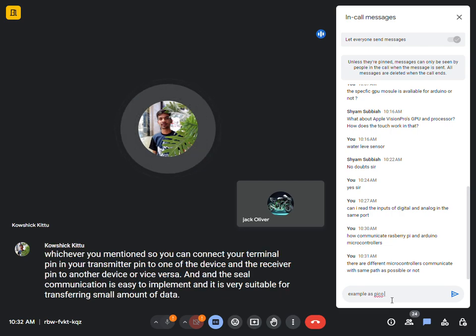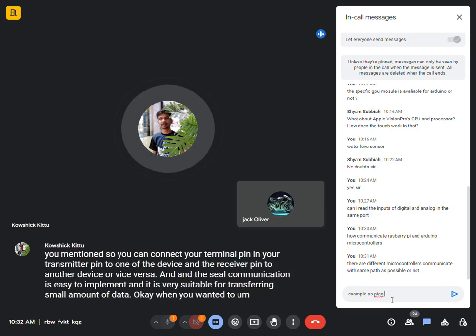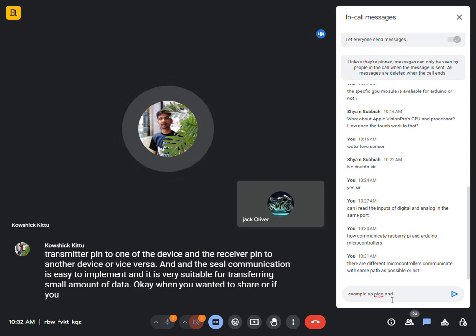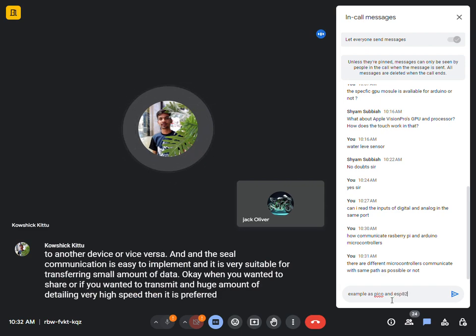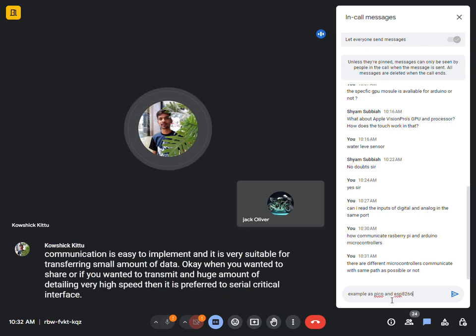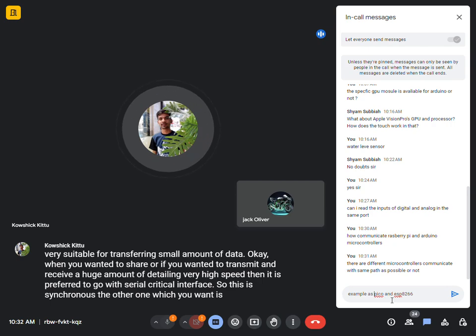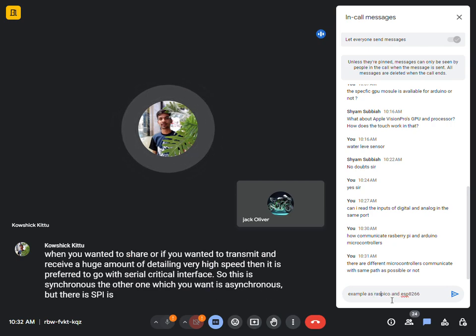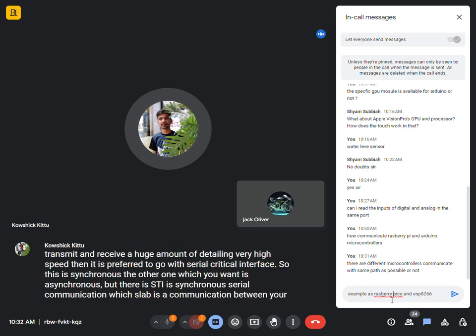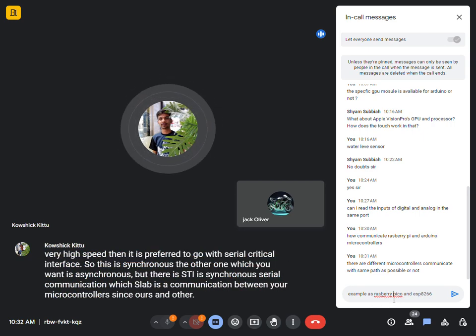When you want to transmit and receive a huge amount of data at very high speed, then it is preferred to go with Serial Peripheral Interface. This is synchronous, while UART is asynchronous. SPI is synchronous serial communication between your microcontrollers, sensors, and other peripheral devices.